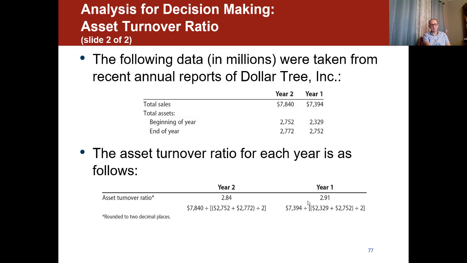You can see here that there's a slight decline from year 1 to year 2. Is that really something disturbing? Again, I would say this is not too disturbing, because in businesses it's very difficult to maintain very close ratios. As long as it's not changing significantly from one year to another, I think the company should be in good shape. But in this case, going down from 2.91 to 2.84, I wouldn't say that is a significant change.